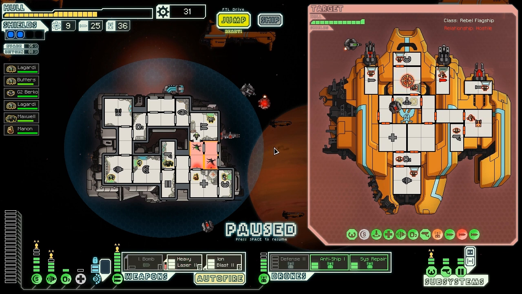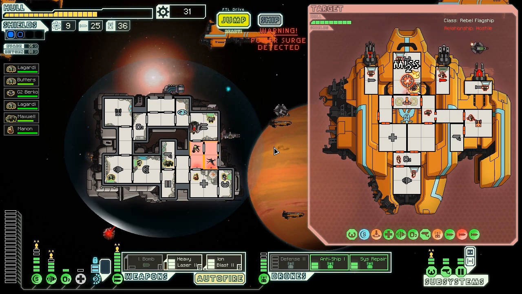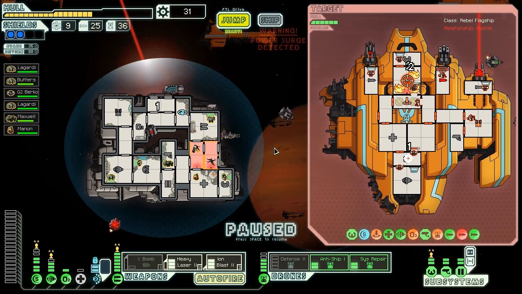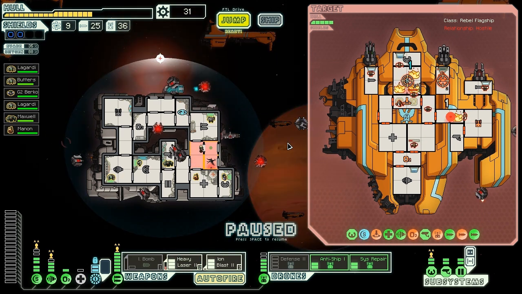Just to make sure their shields keep down, we'll fire there. Got fire there, excellent. The power surge is coming and I can't do anything about it. Oh fuck. Let's go for the missile weapons for maximum hull damage. Hopefully the anti-ship drone and my heavy laser is able to finish this before these drones get me.